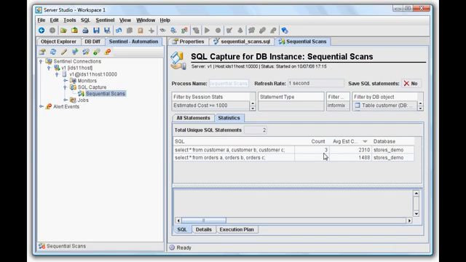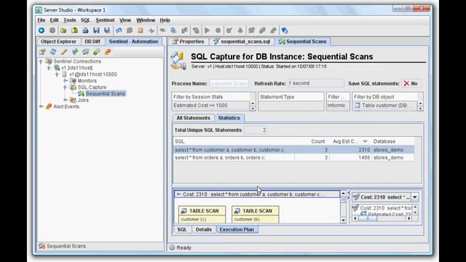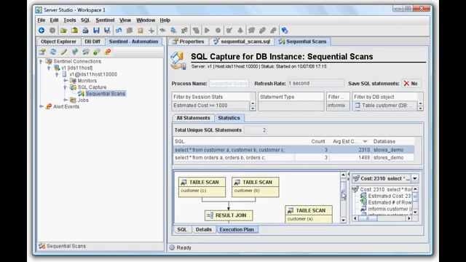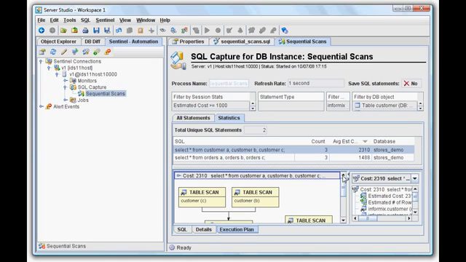So clearly the point of all this would be that, given it's sequentially scanning, you need to fix it either by changing the SQL that's being run in the application, or possibly improving the database statistics. But of course the classic case is you've actually got a missing index. But to work out the details of why that statement is sequentially scanning, you can go directly into the execution plan there, without even needing to export the SQL into the SQL editor, which we've seen under the separate screencast on the graphical query analyzer.